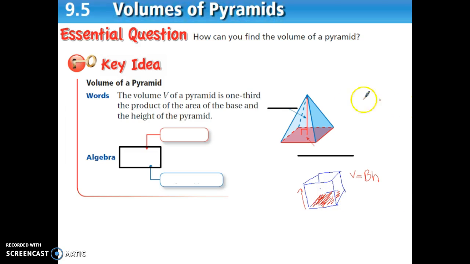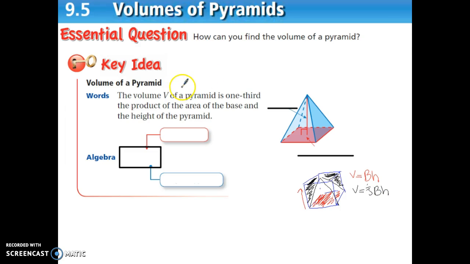Well, instead of a cube, now we're dealing with a pyramid. So if you can imagine, all we're doing is taking this solid cube, imagine it's made of wood, and we're shaving off chunks of it to turn it into a pyramid. So all of these chunks in the corners are going away, leaving you only with that pyramid. So we started with the volume of a cube, but we took off big pieces of it and made it less. So my volume of the pyramid that remains is only 1/3 of the original cube, which is capital B for base times the height.